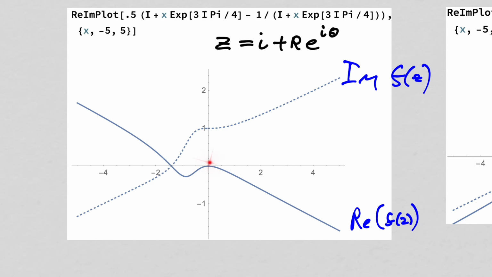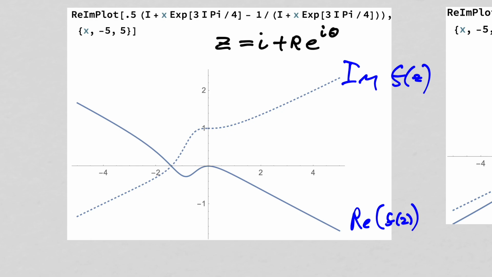And the reason that Gaussian has to be right there is the phase is stationary, so it's actually contributing to the integral. And even though the real part gets really big out here, the phase is changing so much that all this contribution just cancels itself out and doesn't really contribute to the integral.